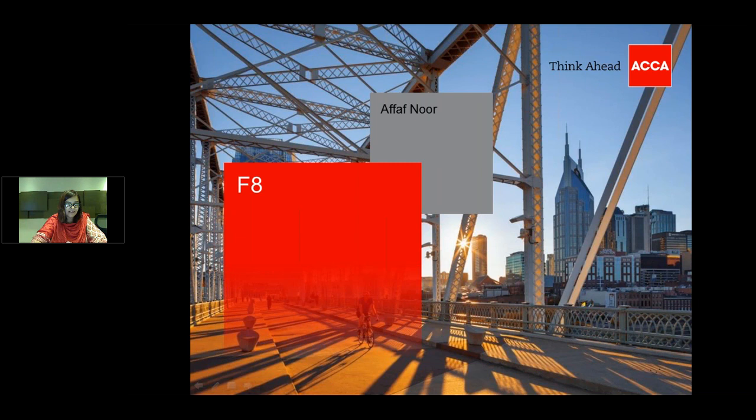This is one of the most problematic ones. If you've not explained your comments in detail, you're not going to get through the exam. Now, I'm going to give very specific F8 examples. When you are talking about internal control deficiencies, simply saying good dispatch notes are not pre-numbered is barely 0.5 marks. Until you explain why it is a problem, you're not going to be able to get marks.